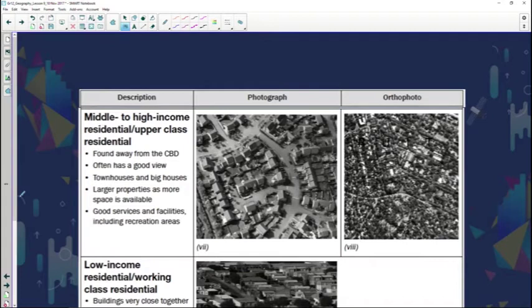Now, our residential areas is where people live. We can divide them up into middle to high income. Basically, middle and high income, you look at the property sizes, you look at the property value and how big the properties and the houses are. It's usually far away from the CBD because people don't want to be stuck close to the congestion of the CBD and the amount of pollution over there. And usually have good views, usually built on a conical hill or such. The house sizes are quite big, and the property stands are quite big as well. And if you look at the surrounding areas, you usually find quite nice shopping centers surrounding these middle and low income areas to provide them with services.